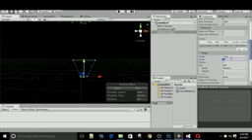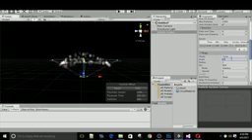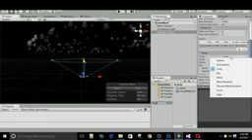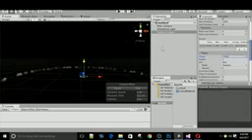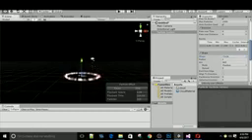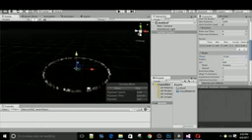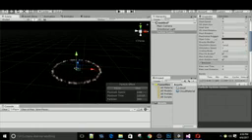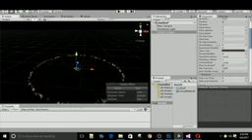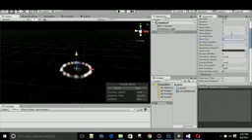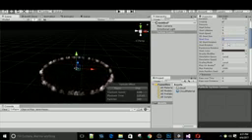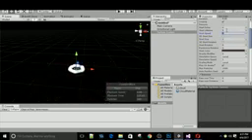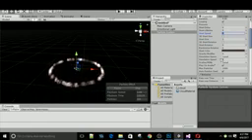We could increase the angle of this cone, but what I think is a much better solution is to just change the shape from a cone to a circle. This way you can see we have this nice ground pound effect. Also, I would like to just increase the size, maybe 2, okay, and make it faster. So just simulation speed, here it is, 2.